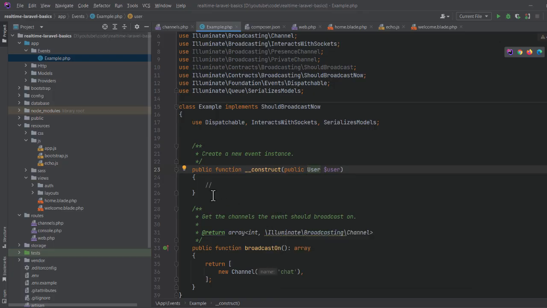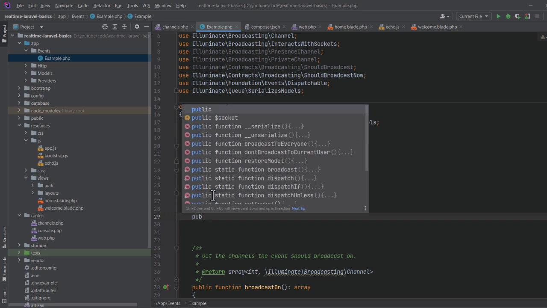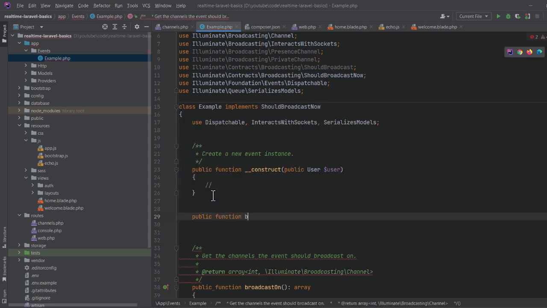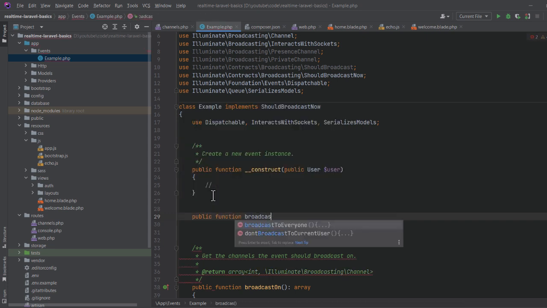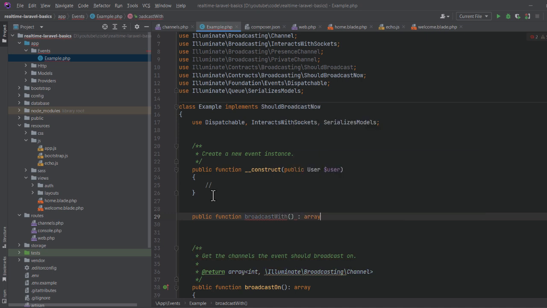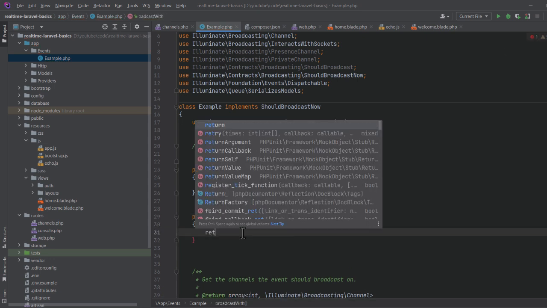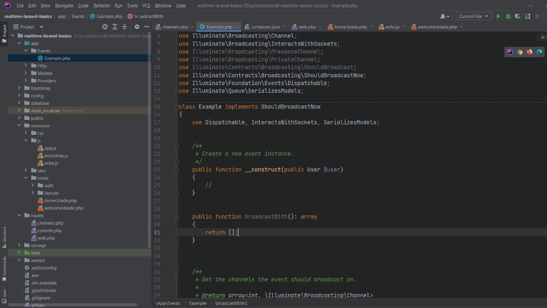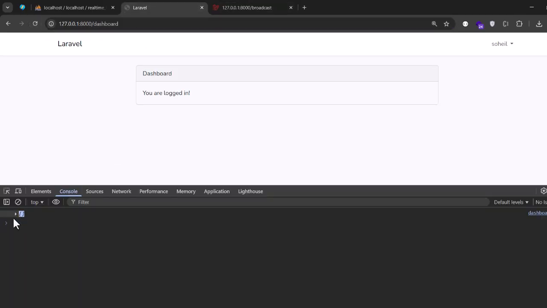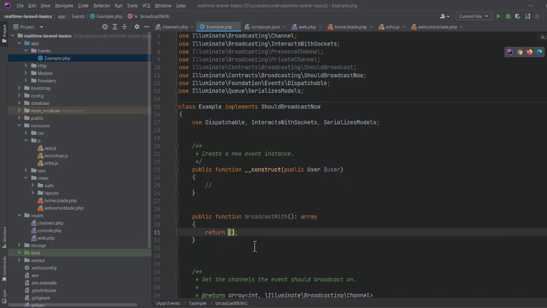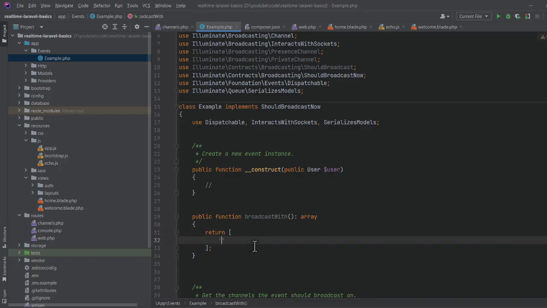Okay, so inside of here, we've currently got a user. Let's just work with that for now. Any event class that you're broadcasting, you can define another method called broadcastWith. What this is going to return is any data that you want to send through, typically an array. So let's go and just return an empty array for now and just see what this does to our event. If we head back over and just reload our event here, you can see that sure enough, we now get an empty array.